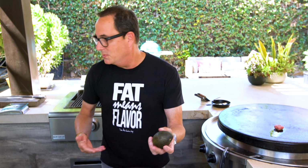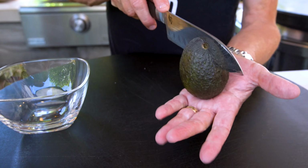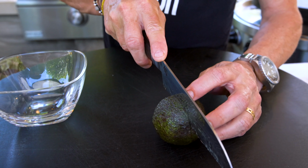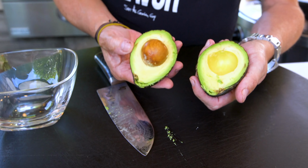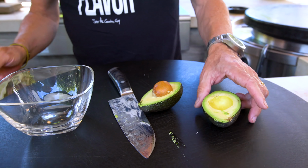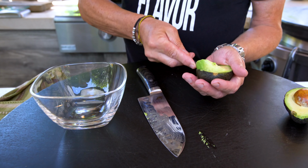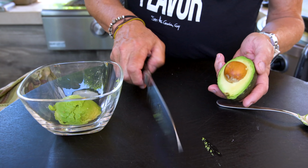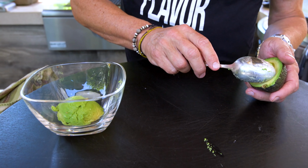Should we check? Of course we should check. Take our knife, cut down. I can't go any further because I've hit the pit. So look, you can just let the knife follow the pit all the way around till you come back to the middle. And perfect. I'm telling you, use that trick. I did a thing for some avocado board years ago, and that's what we learned. So now you take a spoon, just follow the shell, drop it in, get the extra, then you take your knife, hit the pit, quick turn, out it comes. Same thing on this side.